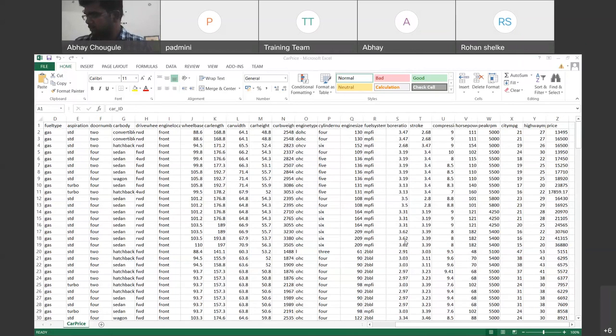What is this symbolic column? Symbolic weight. I'm just closing this one.